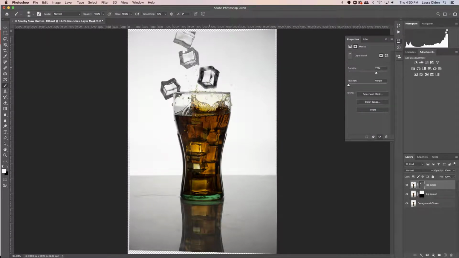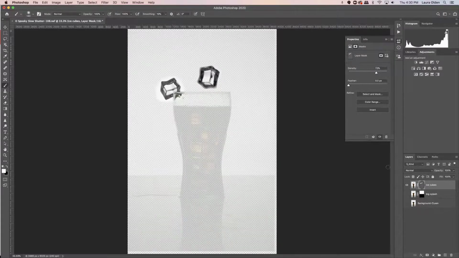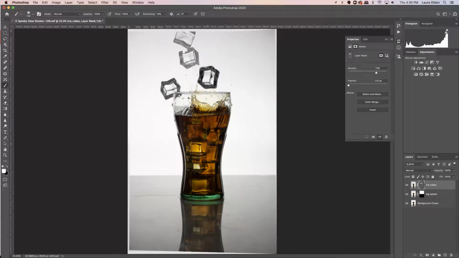That part's not too particular. There we go. And if you take a look and see what I'm doing, I'm just filling it in, getting those edges there. Looking pretty good. It's a little transparent there. All right, so we're going to turn that on, and then we're going to bring this density back up to 100. So we have that there.